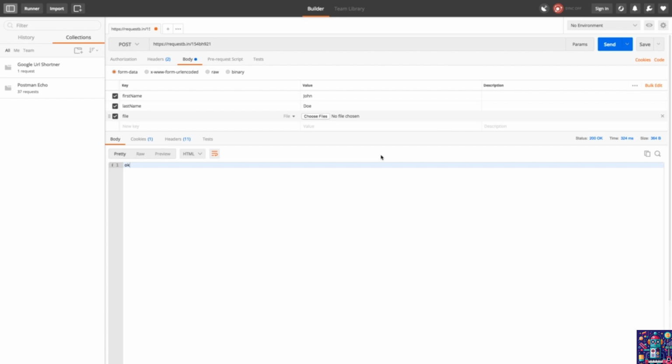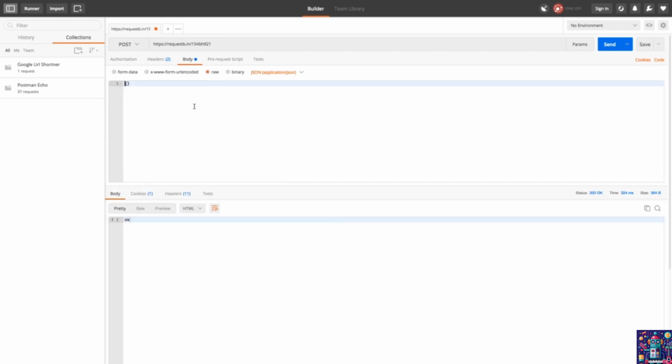It's a bit hidden, but can be very useful for you. And of course, Postman will take care of adding the proper headers to your request so that your server can properly interpret the information. Additionally, if you have a request which is in JSON format or in XML or anything else, type it here.